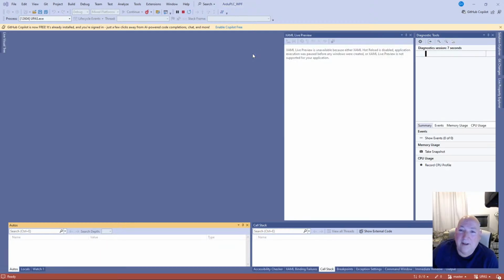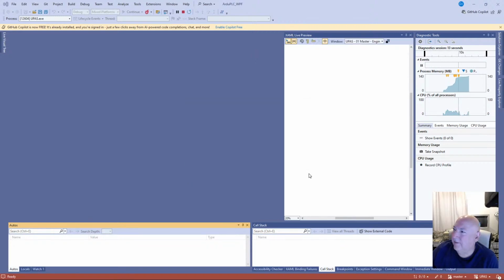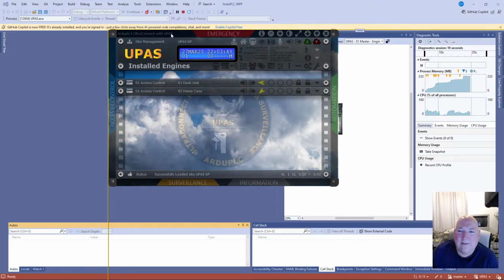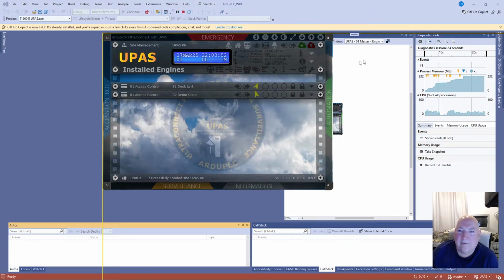Yeah, it looks alright, it's surprising. What's this doing? Oh, there it is. Welcome to UPass. Now, because it's got the new Windows 2022, it just put this weird frame around it.